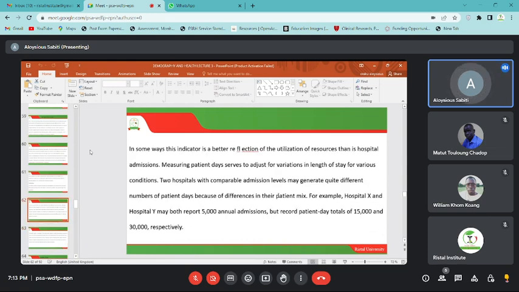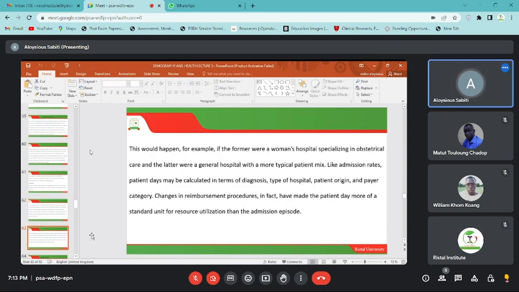However, Hospital Y, even if they admitted the same number of patients, or had the same number of hospital admissions, their patients spent more time, possibly because they have a mixed patient mix. This hospital is getting pregnant mothers, but it is also having cancer cases, respiratory cases, all other issues, maybe orthopedic cases. That is what we're trying to explain in that statement.